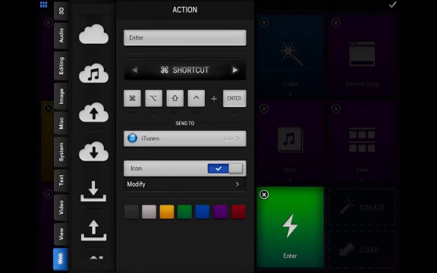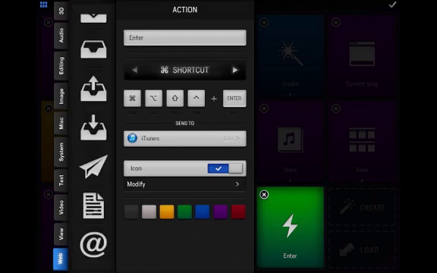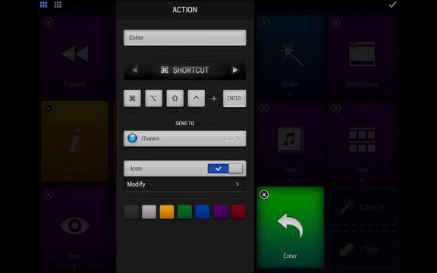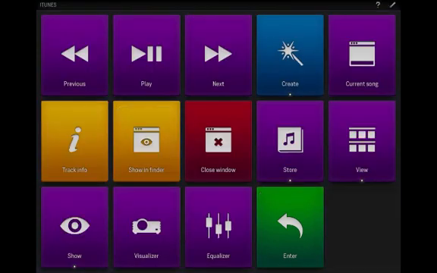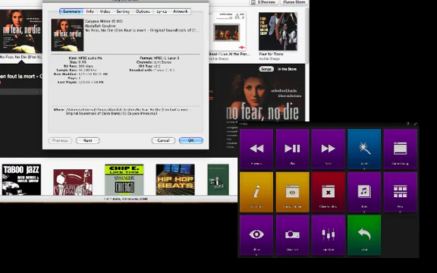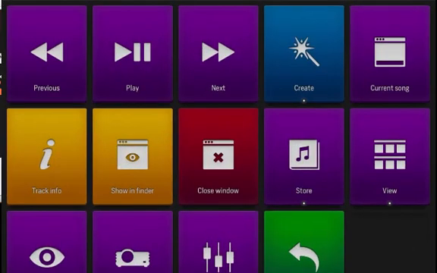You have a whole menu of options here in terms of what kind of icon you want to use. I just want to find some kind of arrow icon to represent return. Okay, that seems pretty cool. So now I'm going to hit the check symbol to get out of edit mode. And now with my return enter key set up, I'm going to go ahead and press that to get rid of this dialog window. So that's one way you can customize your own buttons when using actions.